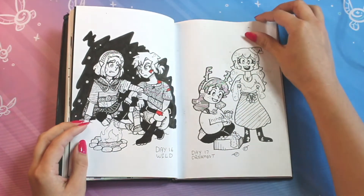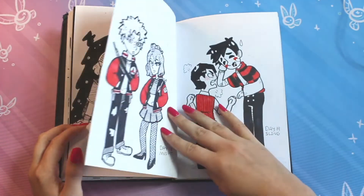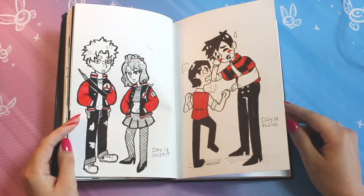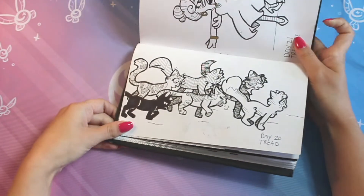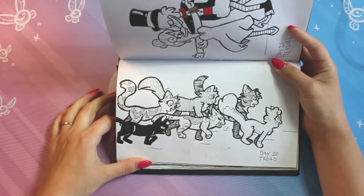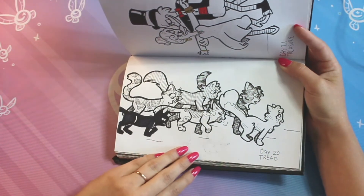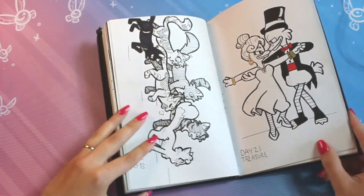Breath of the Wild — when the trailer came out. When will we get it? Probably next year. I wanted to take my hand at drawing Peach and Daisy. Some Conan and Pain from Naruto, because I felt like I needed to shout out my old animes. Another kind of self-indulgent one — I wanted to try to practice drawing cats a little bit better. I used to love Warrior Cats — shout out if you know the series I'm talking about. Really goofy and fun. I think this was about season two, when they're going to the lakes or whatever.